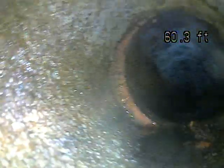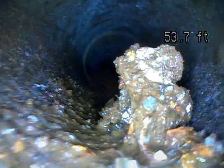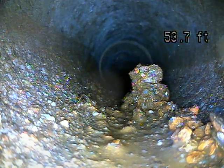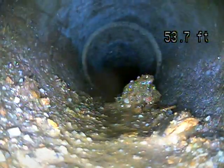That's probably the worst one right there. You come around this bend, coming down, come around, and you hit that offset right there. And I'm pushing, trying to get my camera to pop over, and it's tough. It also was hard because I'm going through an access point downstairs, and it makes it so that I can't run any water upstairs to be able to help push my camera out. And so I had to camera this line dry. A little bit of buildup in here.